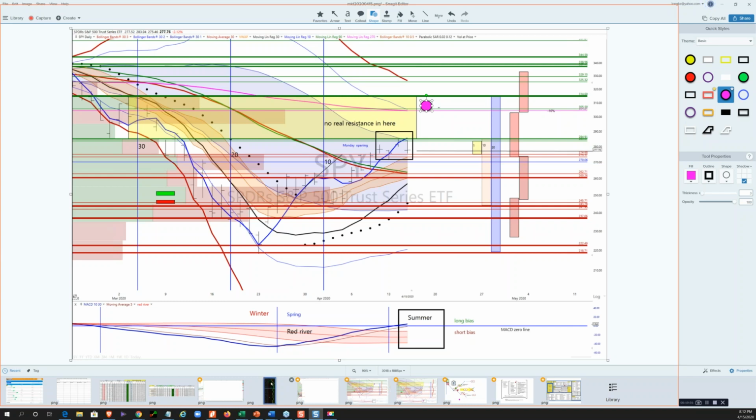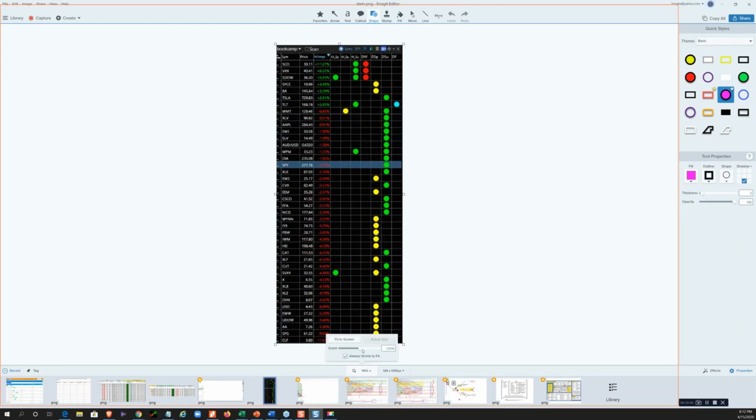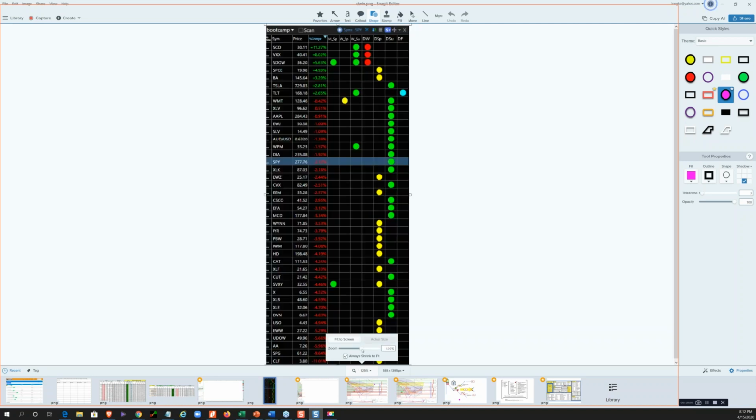Some other things of interest. Let's look at the market performances in here. So the S&P was down 2.1% today. It's still in daily summer. The Dow was slightly better at minus 1.9, Wheaton at minus 1.5. Silver in Japan was only down 1%, Apple down 0.9, healthcare only down 0.5, Walmart down 0.4.